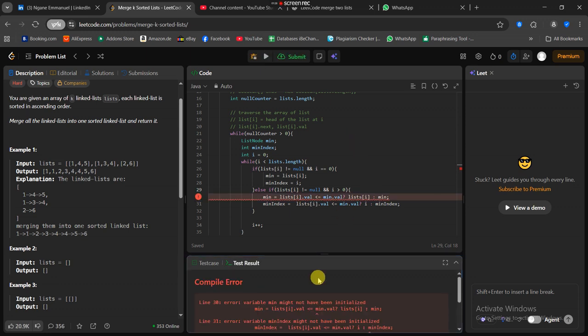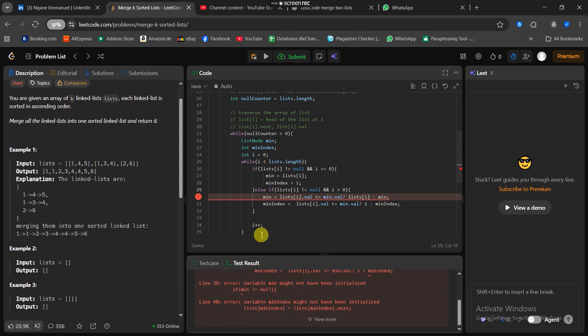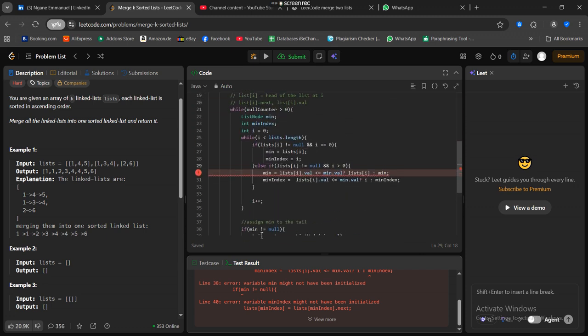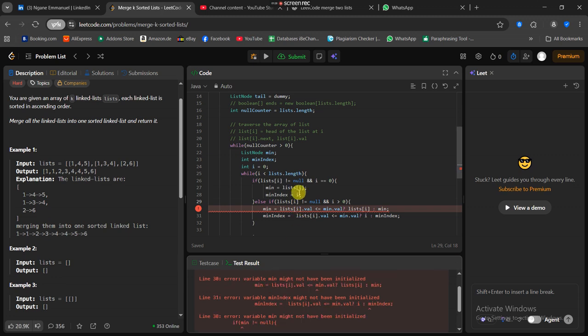What's the problem? Minimum index might not have been initialized.